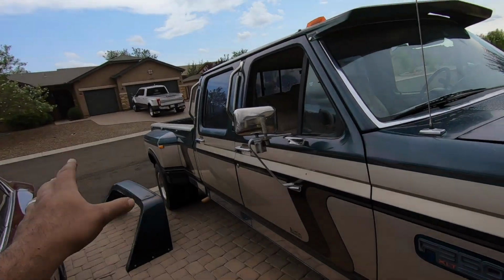And we are for sure gonna try and put the Super Duty bumper on the back of this thing too. But unfortunately for today, we are out of time. I have to go do some things inside, and I also have to edit this video before I post it tomorrow. So it kind of sucks that we didn't get to finish everything that I wanted to, but at least for right now, I'm really happy with the way that it turned out. I'm super excited for the rest of this build.